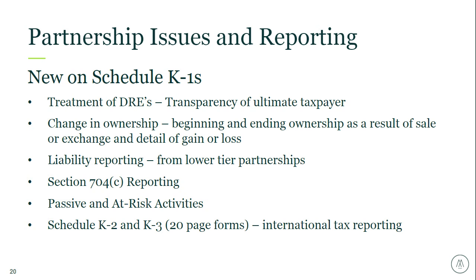When you go to the partners, there's several limitations to actually take losses, first of which is just total basis. Then you look to at-risk basis, and then you look to see if the partner is active or passive. And if they're passive, losses may be suspended, also known as passive activity losses. And so there's detail in the K-1s around how many activities flowing out are passive activities and at-risk activities.